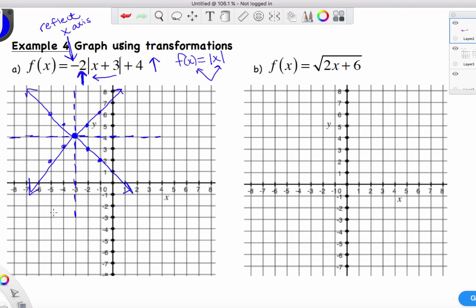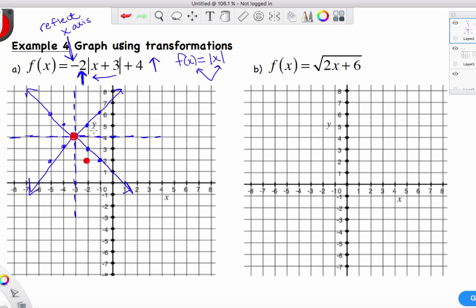We have one more thing that we have to do, and that is a vertical stretch of 2. If the number is being multiplied on the outside of the function, you are going to take that number and multiply it by the original y values. And so I'm going to be doubling all my y values. So we start at 0, 0. Instead of over 1, down 1, I have to be down twice as far. I have to double that amount of y movement. So instead of over 1, down 1, I'm going to be over 1, down 2.